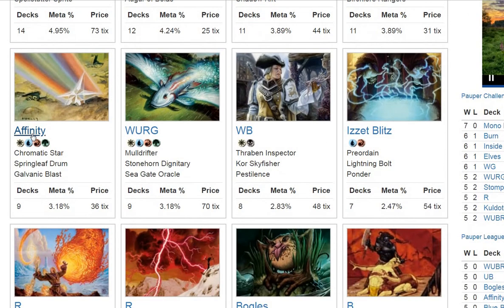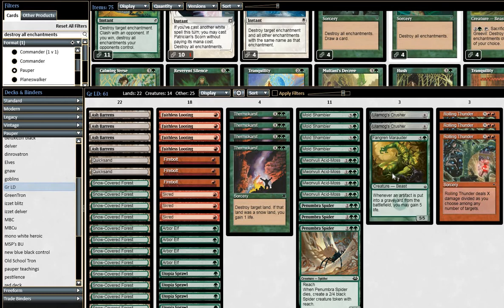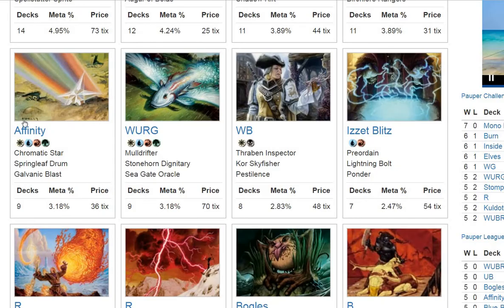Affinity is going to be a little bit tough because they have so many ways to accelerate and come out quickly, and their quick 4/4s line up really well with what you're trying to do. So they're definitely going to give you some fits. You're going to want to have some kind of appropriate sideboard answers. I had some Fangren Marauders in my sideboard I was tinkering with, and I never ran into Affinity in the very small amount that I played this deck, so I don't know if that is really worthwhile or not.